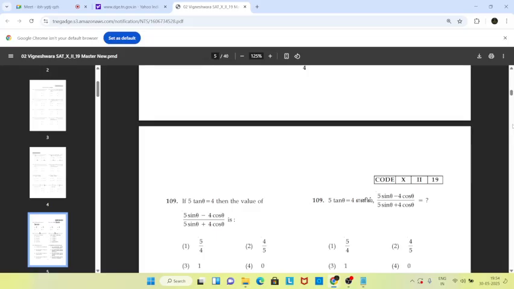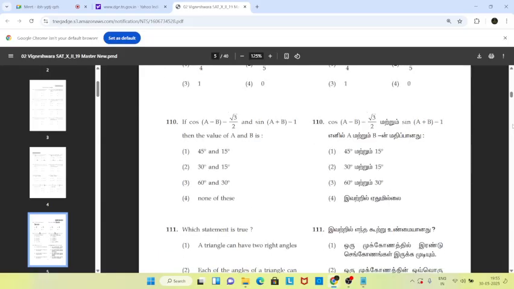Next, 4 cos theta divided by cos theta is how much? Cos theta cancels, so that is 4. So 4 minus 4 is equal to how much? 0. If the numerator is 0, then the answer is also 0. You need not even look at the denominator. In the numerator, if we get 0, irrespective of whatever be the value of the denominator, it will be 0 only. Okay. 110.